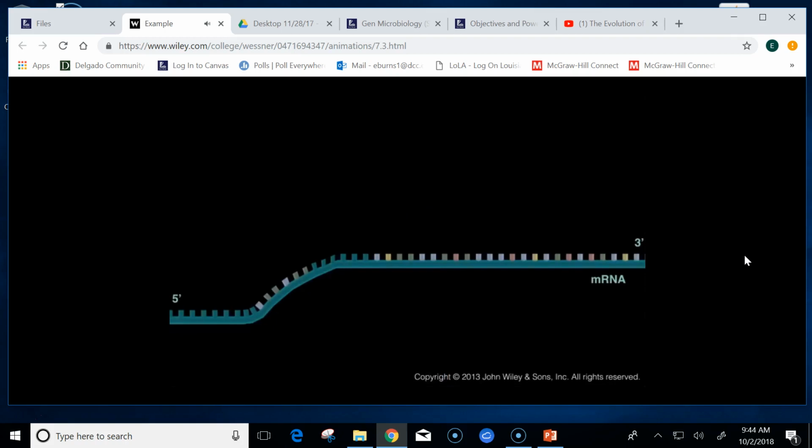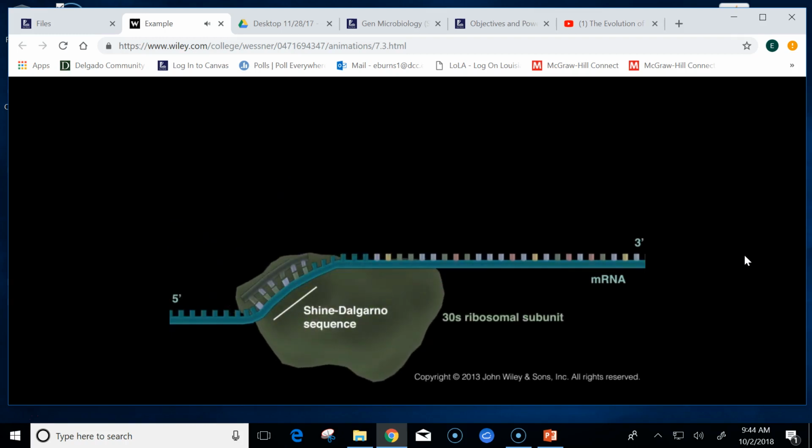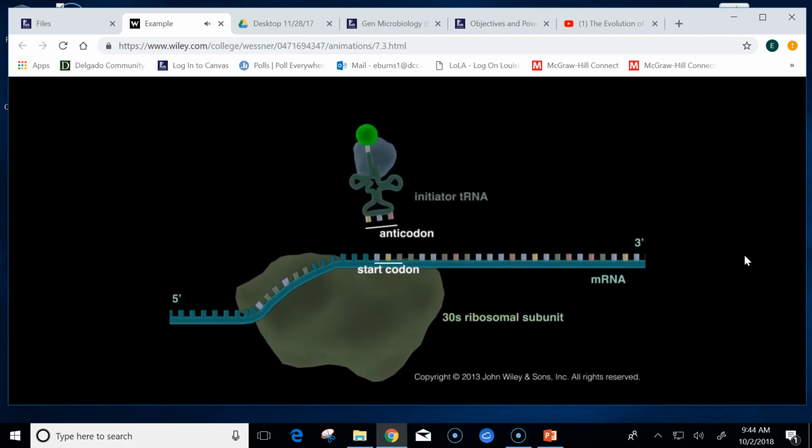Translation is initiated by an interaction between a specific mRNA sequence near the 5' end of the mRNA, called the Shine-Dalgarno sequence, and a complementary sequence of rRNA found in the 30S ribosomal subunit. Binding between these 2 complementary regions positions the start codon, AUG, of the mRNA at what will become the P site, or peptide site, of the active ribosome complex. Once AUG is positioned, an initiator tRNA molecule with a complementary anticodon, UAC in this case, enters the P site and binds to the start codon. A special protein called initiation factor 2, or IF2, mediates this interaction.